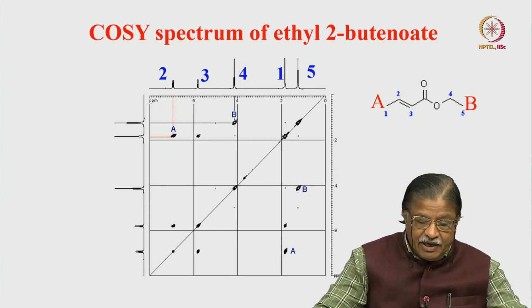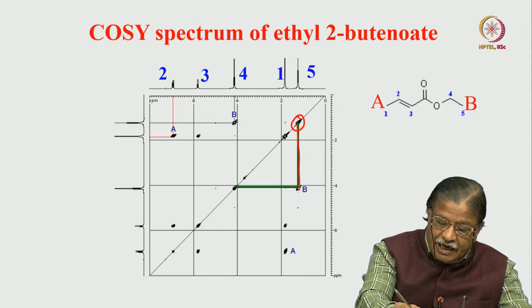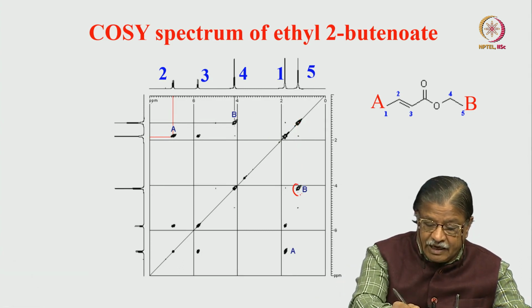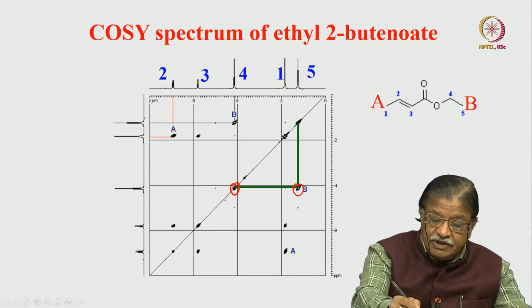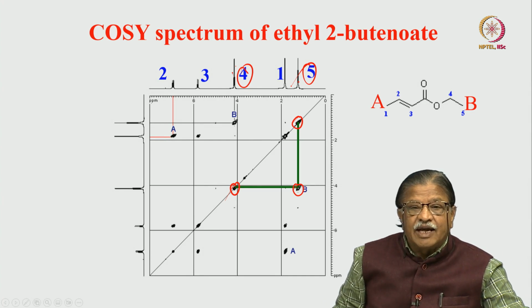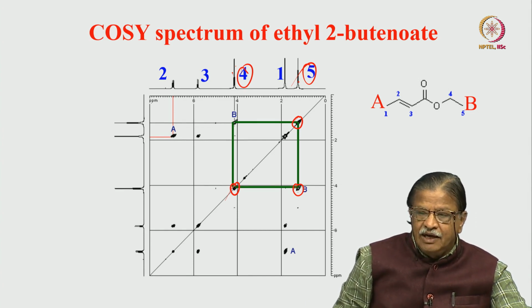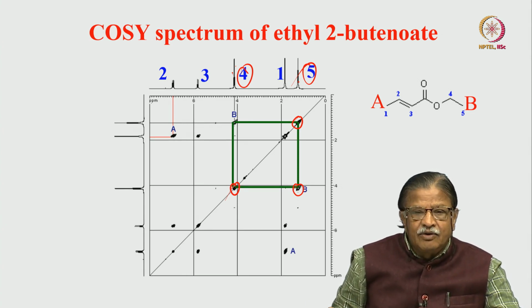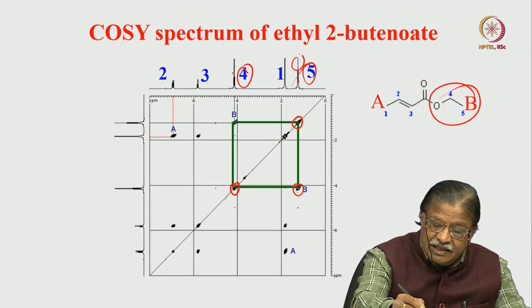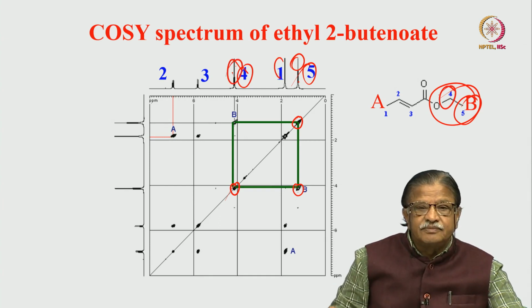What I am going to do is, simply I will sit on one of the diagonal, come vertically down, I hit a cross peak. Look at it. I come vertically down here, I am hitting a cross peak. Go horizontally, I get a diagonal. So these two diagonal peaks are there. That means this proton and this proton which come on the diagonal are coupled. 4 and 5 are coupled. And afterward there is no other, you can complete the square. Any other coupling here, you can't see it. It forms a closed coupled system, one spin system. So we can safely say this peak is because of CH3, and this one is because of CH2. We could easily say that.